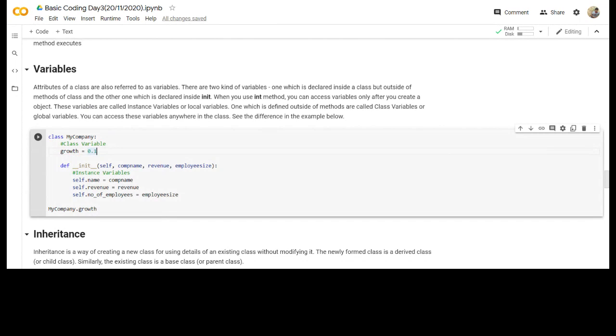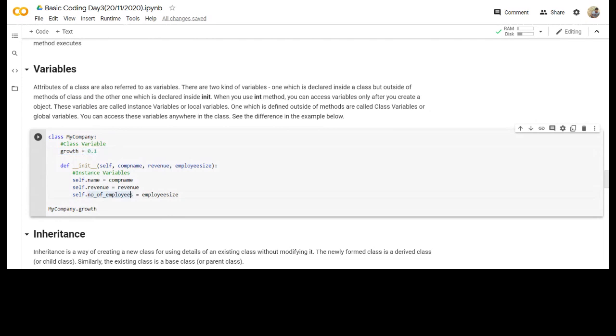Let's say that I am defining a company, my company, and I want to showcase that each employee has a growth of 0.1 value throughout the year on the revenue which they are getting. So this is a constant value for everyone. I won't be defining it as an instance variable because it is constant for each and every object which you would be defining later on. That is what a class variable is. It is something which is similar for all the objects which you would be defining, and you know the value already, so you define it separately over here. And then the instance variable is where each and every object would have a different name.